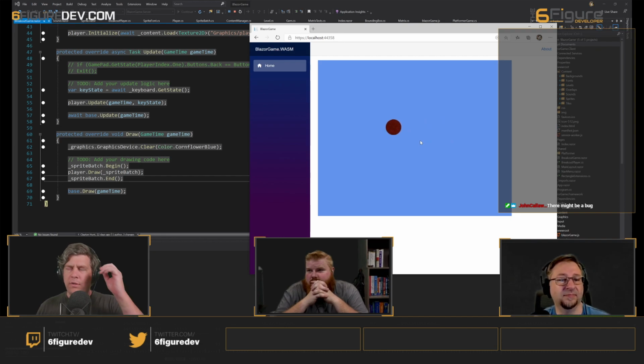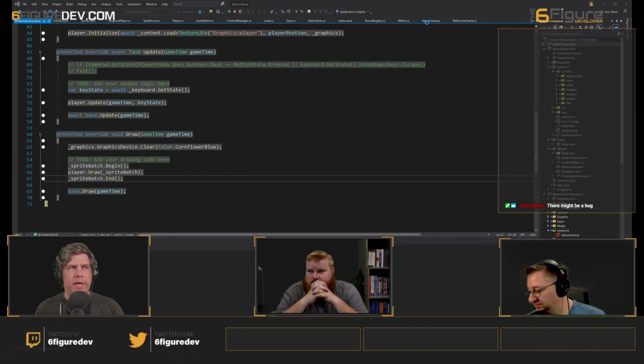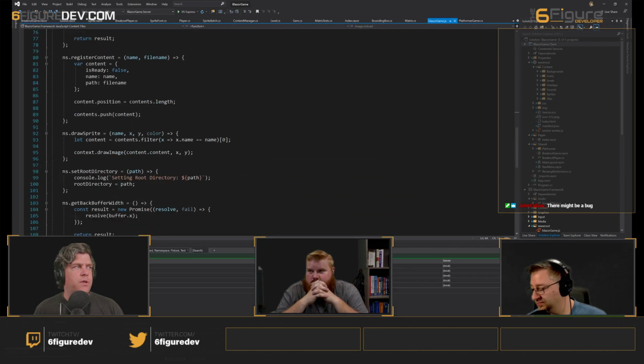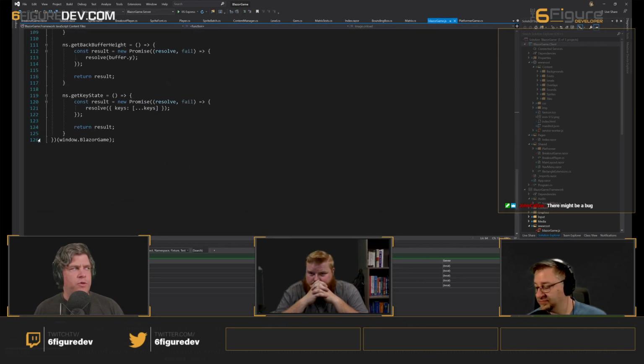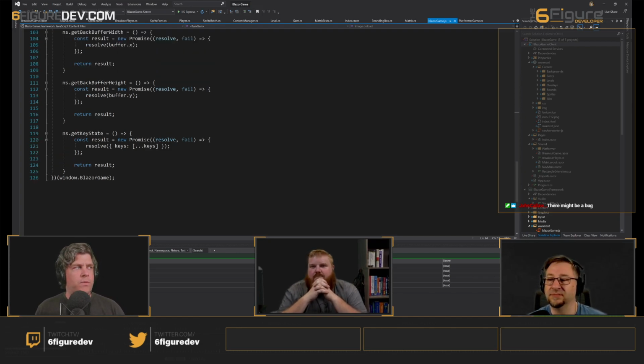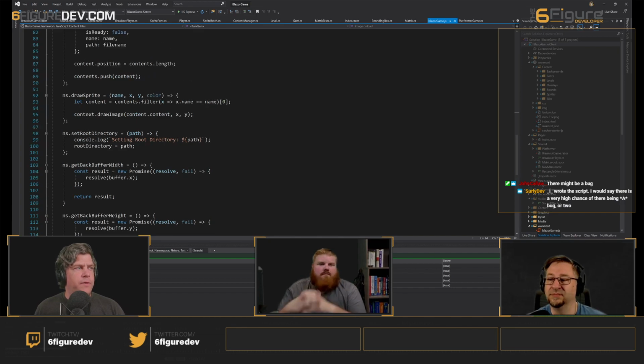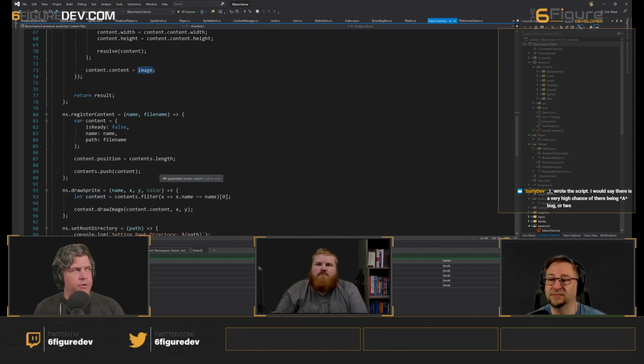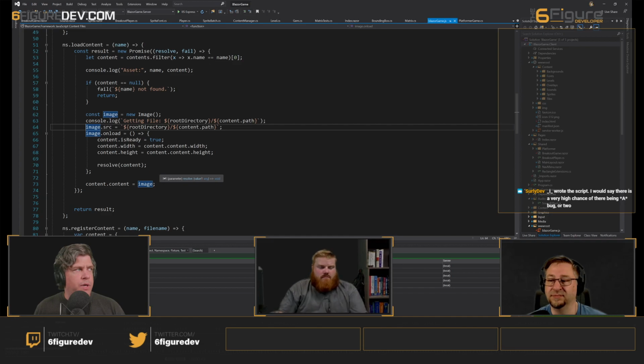So all of the logic is happening in C#. The rendering details, like all the canvas interactions, are technically happening in JavaScript. But it's just plain raw JavaScript. My entire JavaScript library at this point is 126 lines. So really not a lot of JavaScript effort so far, and I'm trying to keep it that way.